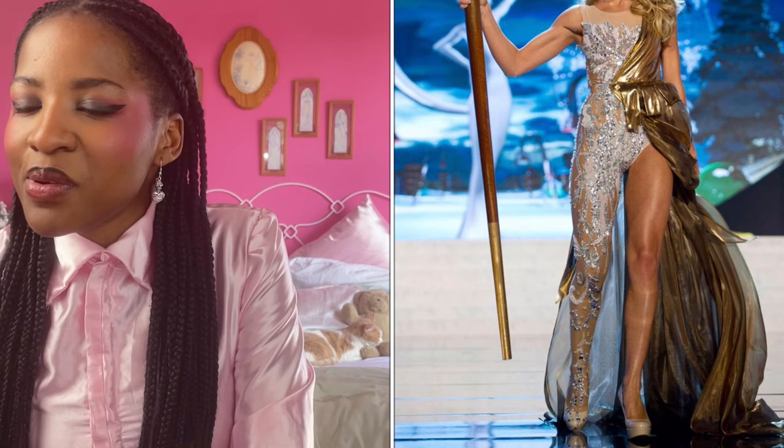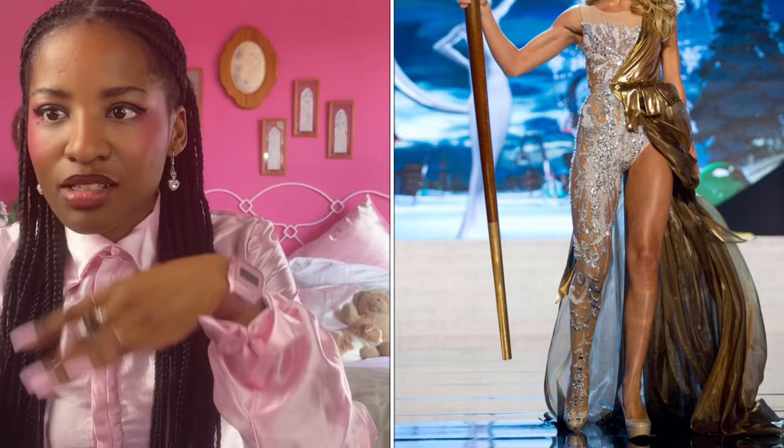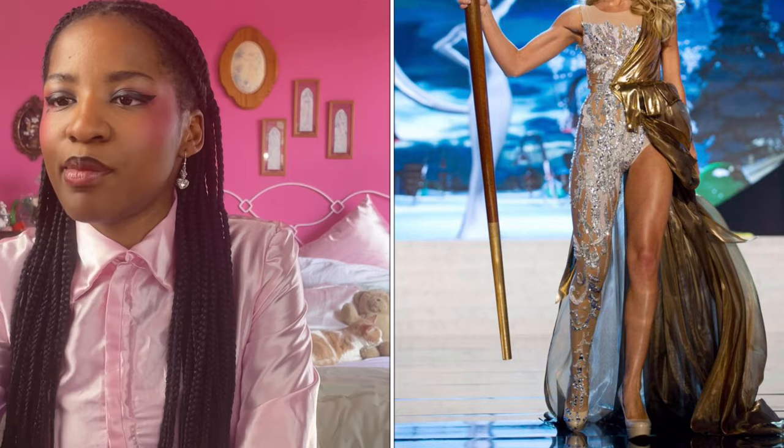I wonder if this is like organza. It's got such a beautiful iridescentness to the gold fabric. And it really flows and drapes. I love it. And I can only imagine that must have had really amazing movement on stage, which I think is also another factor to consider. Like, this needs to be dynamic, and it has to have motion, because it's on TV and it's on a stage.